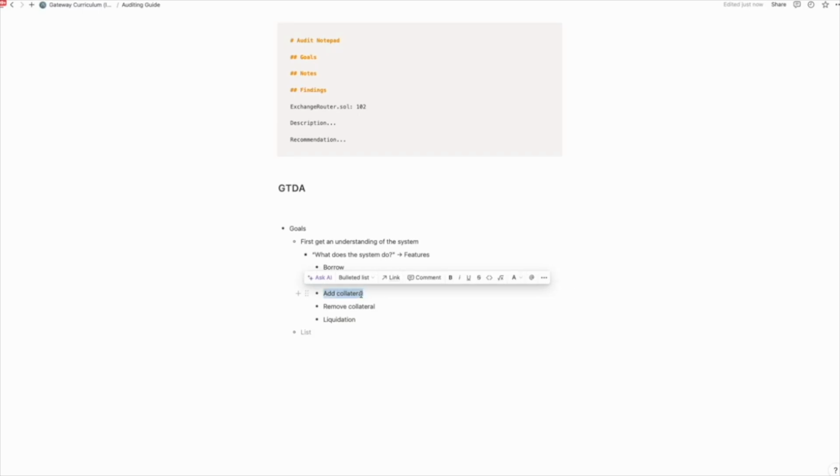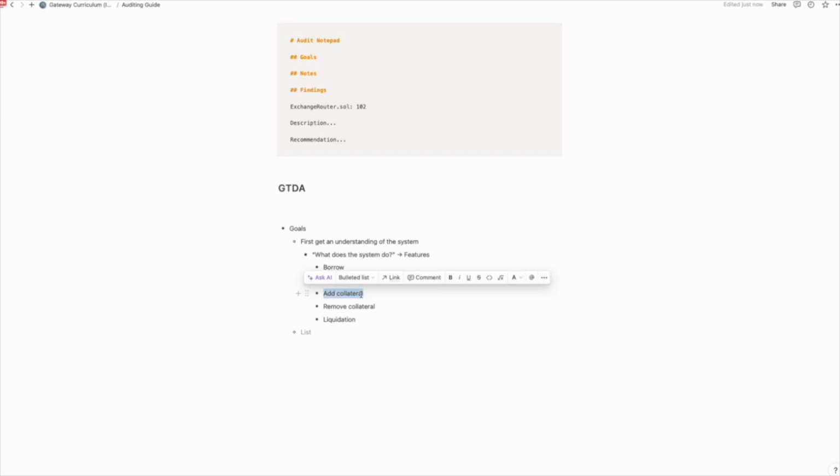Sometimes documentation sucks, right? So I'm not going to know where to go. At that point, I'll look for something called a router. I'll honestly just look through all of the contracts to see if there's an external function called deposit or add collateral, stuff like that.